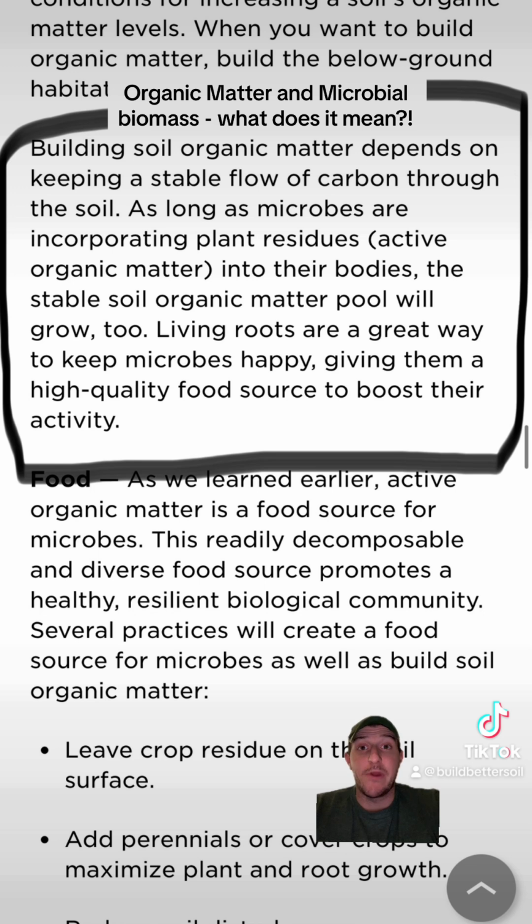So building soil organic matter, so building that stable function really depends on just keeping that stable flow of carbon through the soil. As you see in this, again, a snippet of the article. I'm not going to read the whole thing to you, but how do we do this? Well, we're keeping living roots, keeping our soil covered, following those 6 soil health principles, trying to reduce all of our biomass walking off the field, whether it's cattle, whether it's deer, whether it's with our garden, etc. We're reducing disturbance, and we're trying to keep our microbes happy. Well, how are we doing that? Well, we're lending ourselves to a well-balanced bacterial to fungal relationship below ground. Again, no-till and balancing those carbon and nitrogen ratios like we do at Vitalized Seed is what's going to lead to a healthier balance of microbial systems below ground.